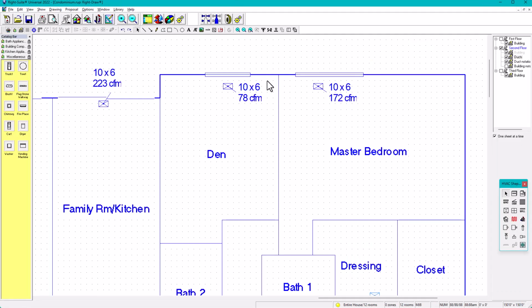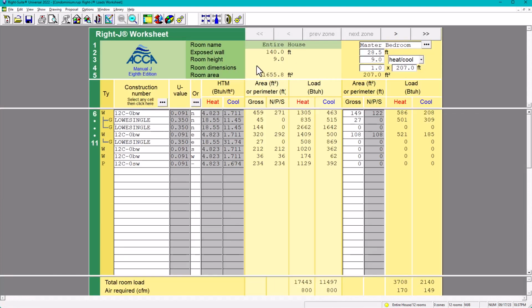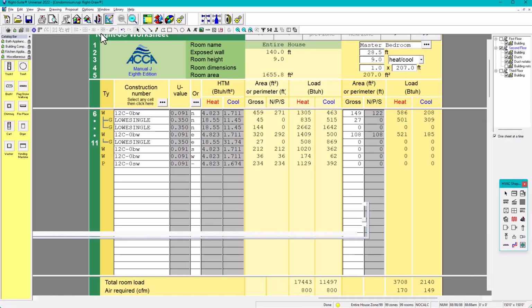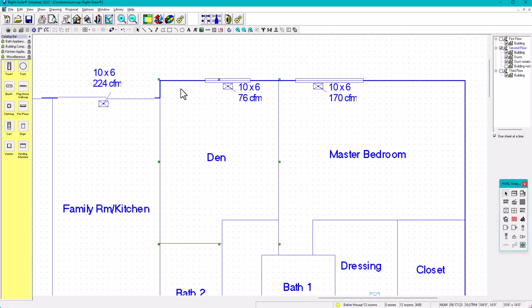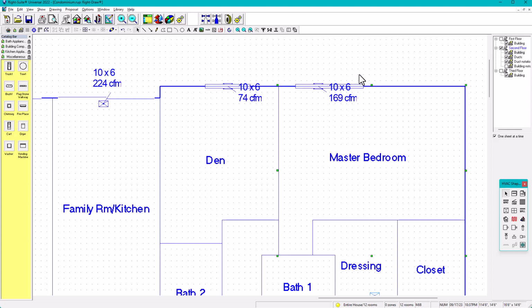I'm going to pull this wall a little bit closer to the closet. Okay. So I'm going to pull this down a little bit more. Yeah. And this down a little bit more. There we go. Now, what's my square footage? 1655. Okay. And now I could pull a little bit more. See, I could pull a little bit more in here, and I could do a little bit more. There we go. Okay. And I'm gonna lock this again. It's locked, and then check and uncheck and check, and then I'm gonna move this lower. There we go.